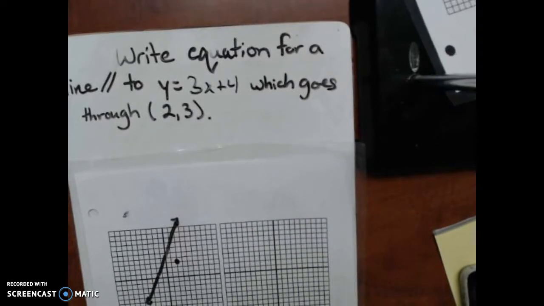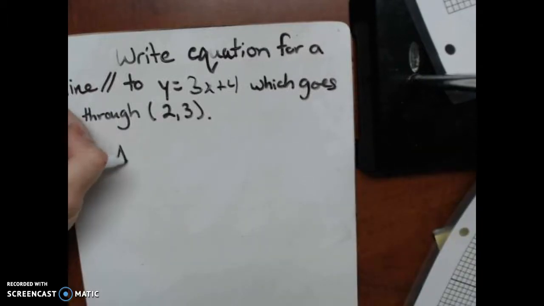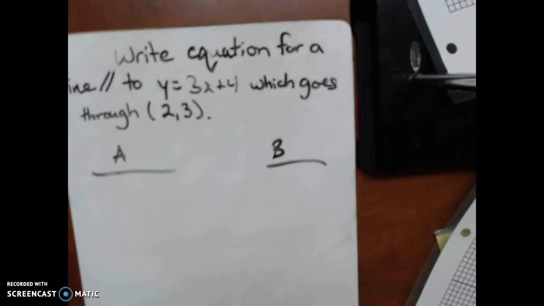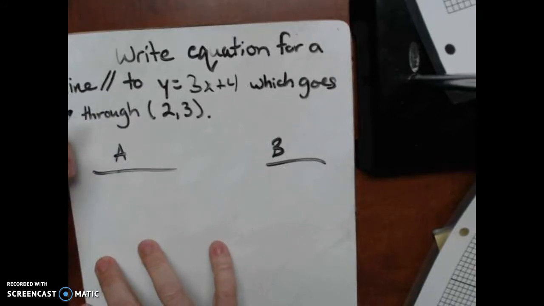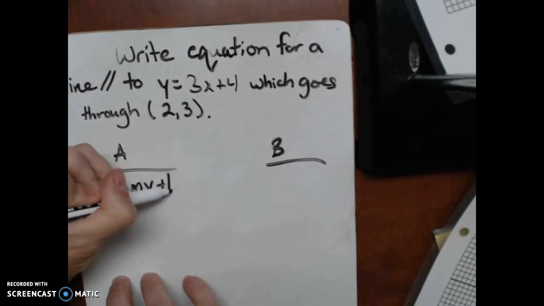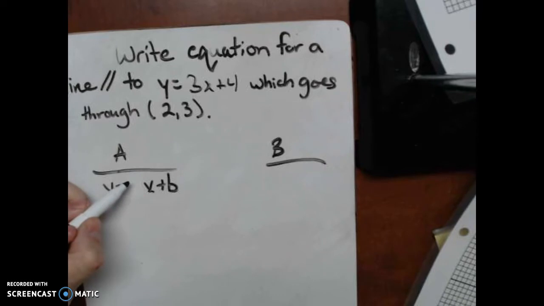We have a little bit of math to do here. And I want to give you maybe method A and method B. Method A is going to use the slope-intercept form to derive that equation. The other one will use the slope-point form. So just to remind you of that, y equals mx plus b. And they've already given us enough information here to use this. We already know that the slope of our new line is going to be the slope of this other line because they're parallel.